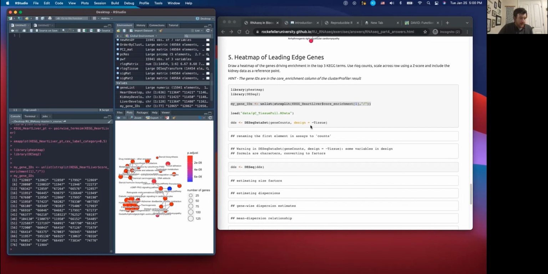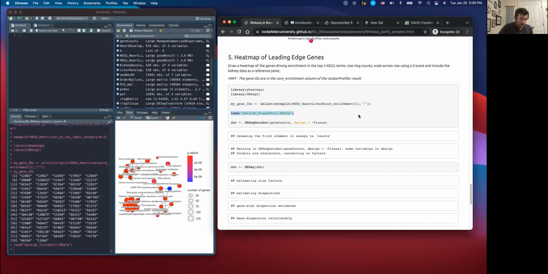We are ready to subset, okay? But if we're going to be drawing a heat map, we're going to need counts. And if we want to do counts, we're going to have to load in the count data. So we'll load in the count data here. And then we're going to have to do rlog.